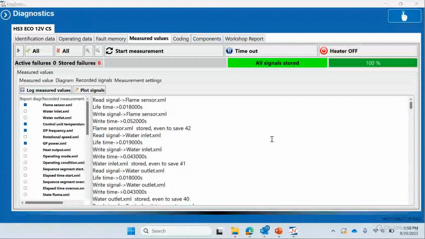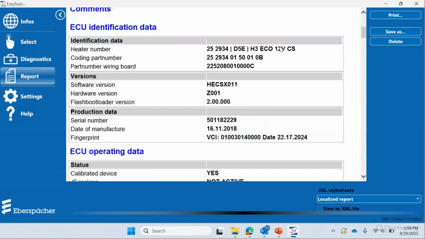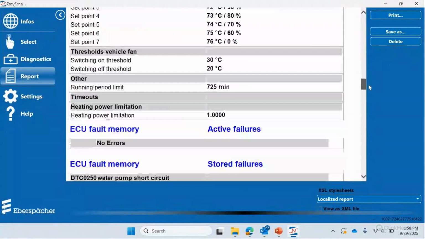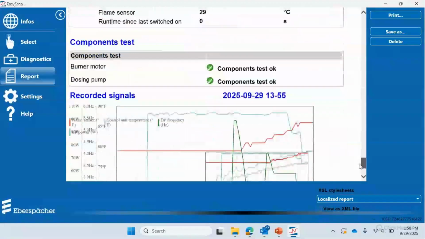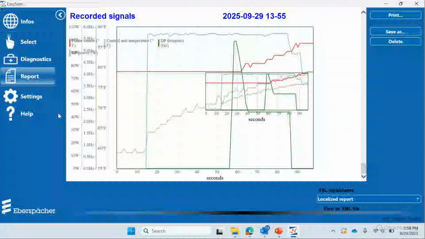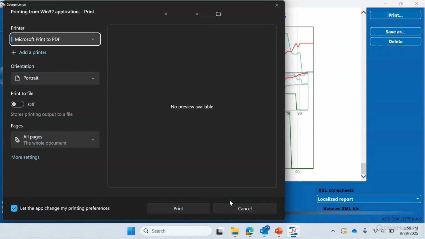And now if I expand the main menu, click on report, I should be able to see not only the data that we had captured from the ECU, but towards the end, we should also see the graph. Once again, we have to use the print button to save this as a PDF document.